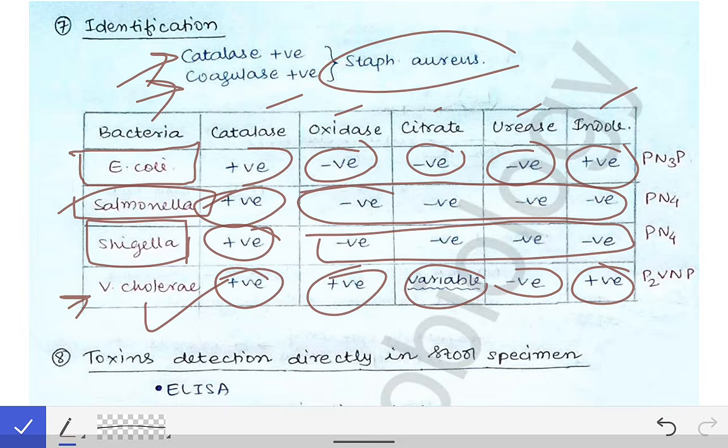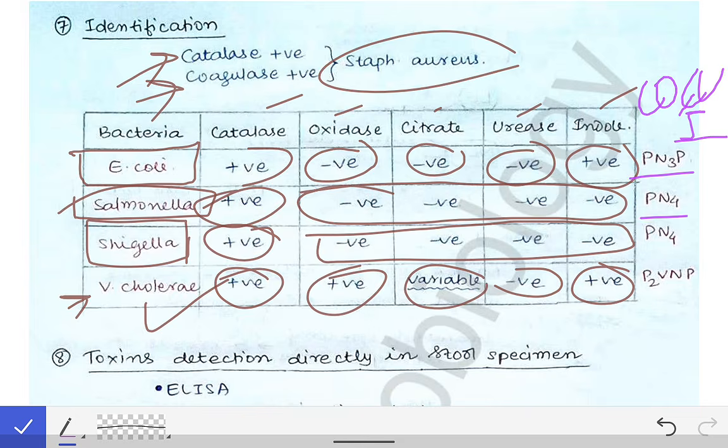Now this is very fascinating to see and write, but how are you going to remember this? For remembering, you have to remember the COCUI score. Remember the COCUI score of the different bacilli that I have talked about in many of my lectures. So you must already know it if you are following my lectures. The COCUI score of different bacilli is written here.